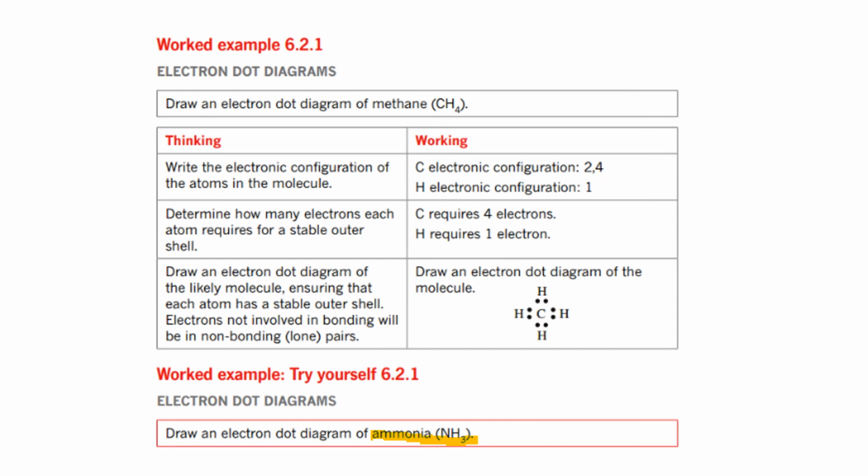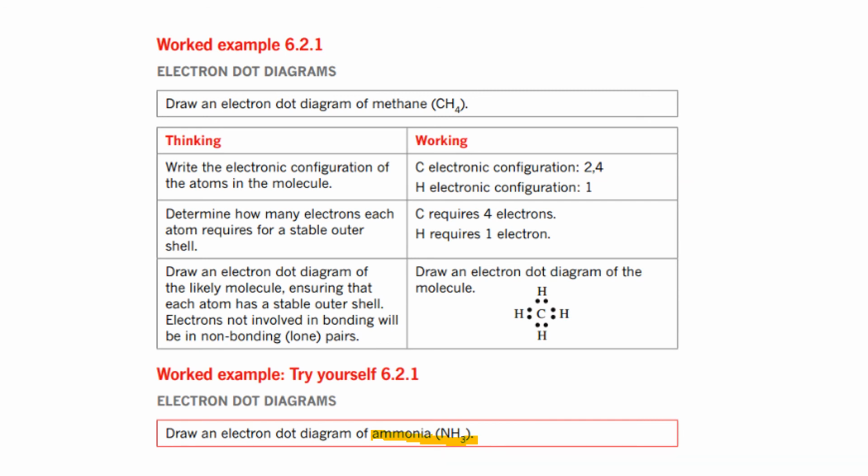When we're talking about ammonia, NH3, we know that nitrogen, which is in group 15, has 5 valence electrons and wants to have 3 more electrons. It needs 3 more to become stable, and each hydrogen will have 1 valence electron. It just needs 1 more for each of them to become stable. So think about how you can draw the structure of NH3 and whether there are any lone pair electrons. Lone pair electrons means the electrons that have not been bonded.